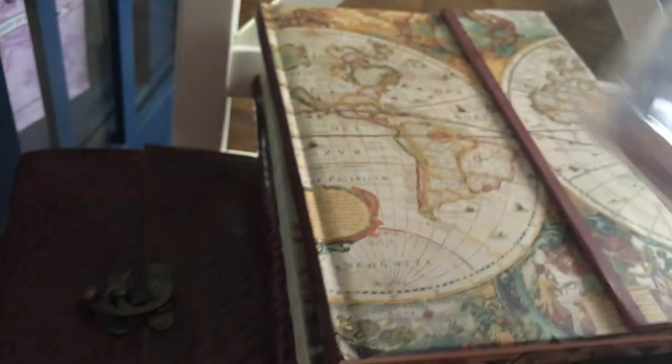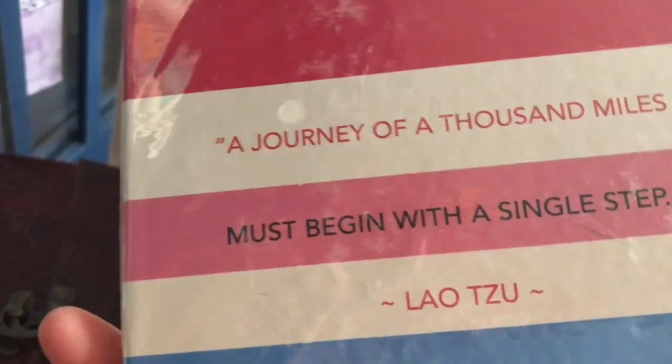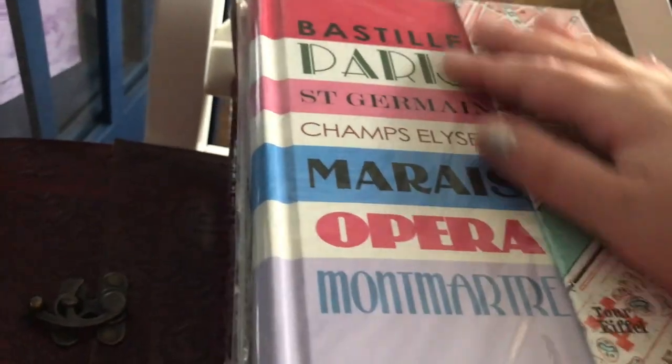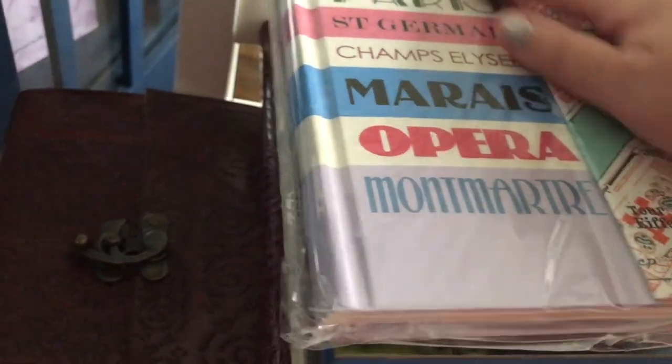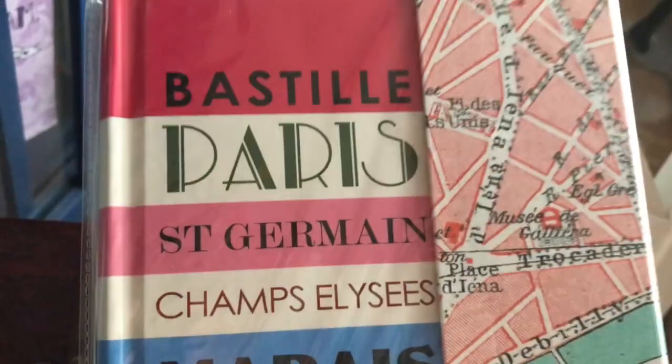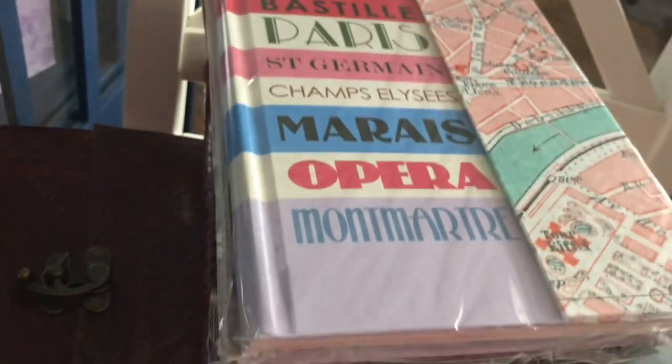I haven't even taken this one out of the wrapper. I probably ordered it online through Coles. I was really on my traveling kick — I had done some overseas traveling and wanted to go to Paris next. Wouldn't that be lovely? I don't know why I'm not taking it out of the wrapper, but not yet. These two are similar in style, and I like keeping my journals in this new shelf — I know it's dusty.